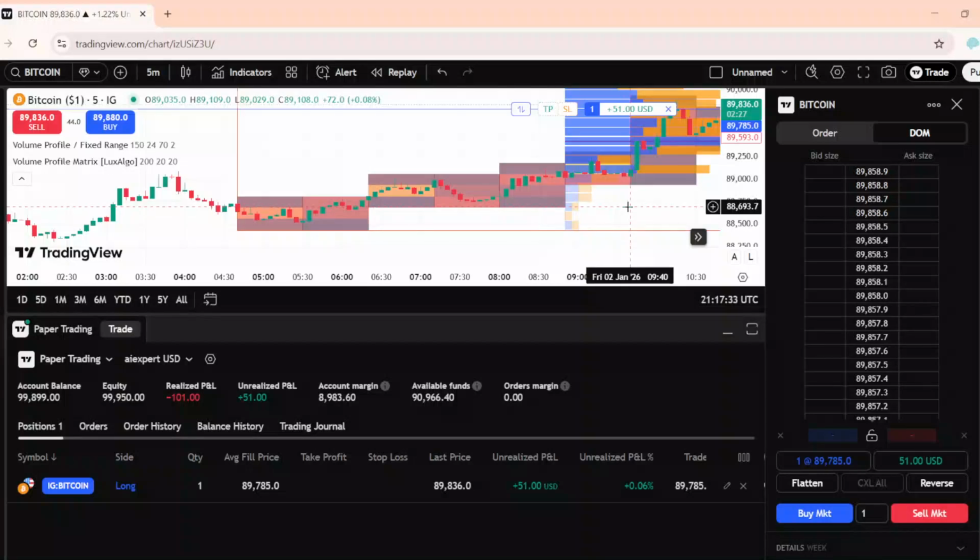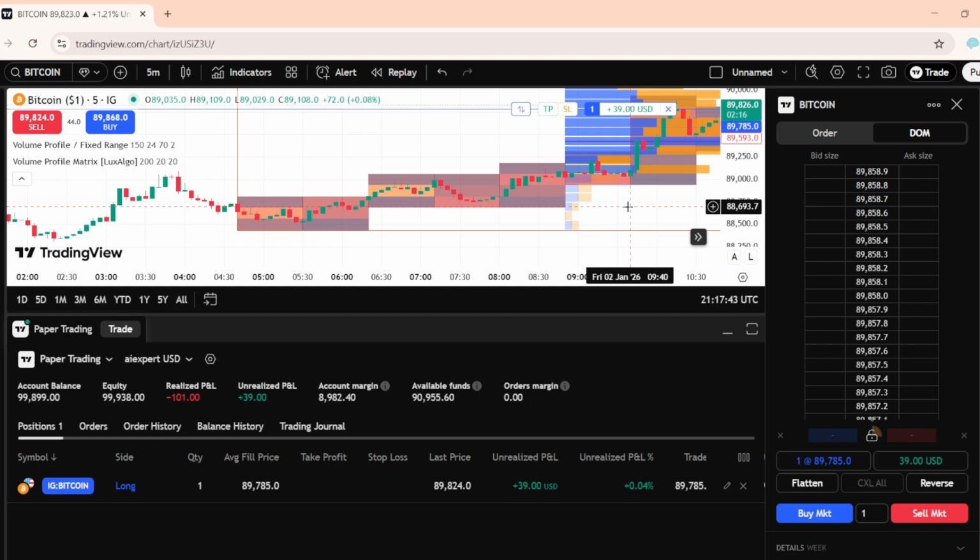In today's video, I'm going to teach you how to draw Fibonacci retracement correctly in TradingView and set up the golden zone. Before we begin, remember that Fibonacci retracement helps you identify potential pullback areas within a trend. It works best when you start with a clear trend and well-defined swing points.